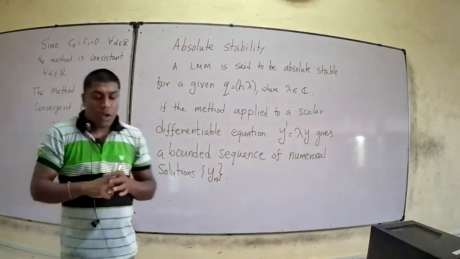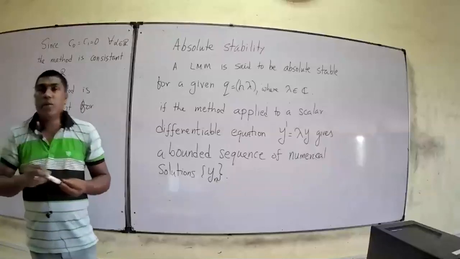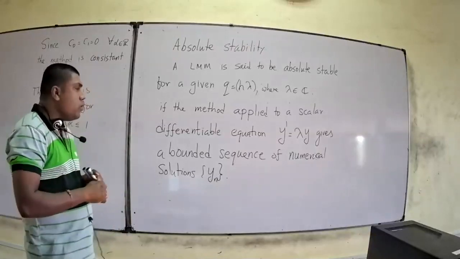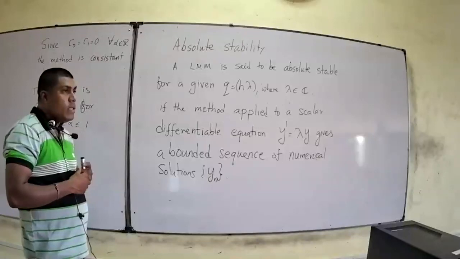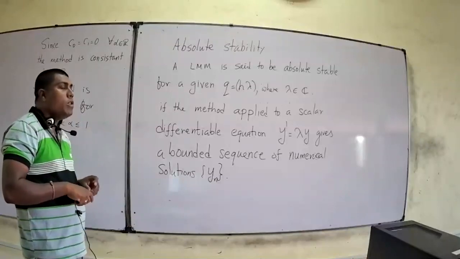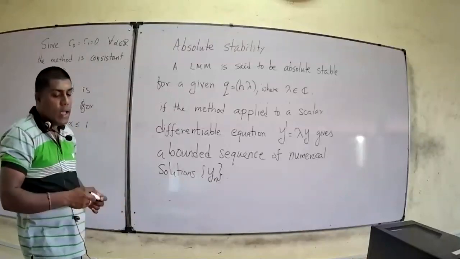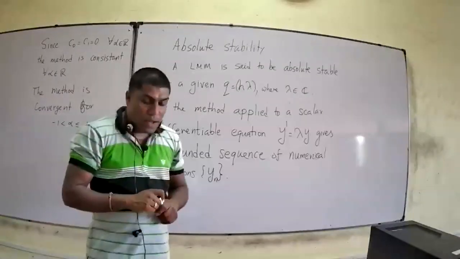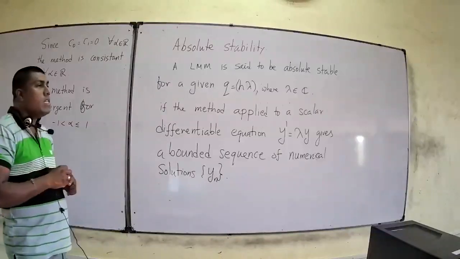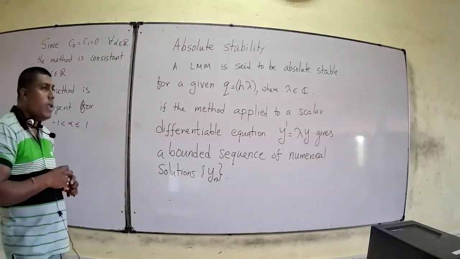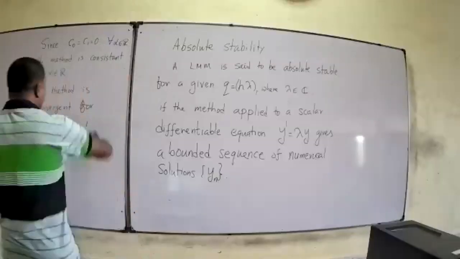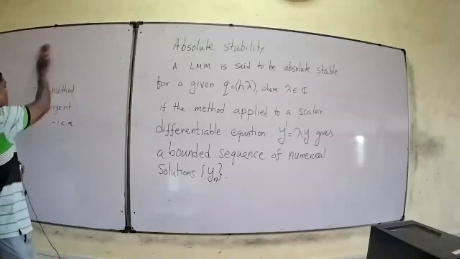But obviously, looking for a solution using any numerical method and then making sure it is bounded is a big procedure. So we may have to find some alternative methods to verify the absolute stability, or at least we have to have a mechanism to see within what region the method is absolutely stable. So we are going to derive a mechanism which will help us to at least draw a region within which our linear multistep method, the numerical method, is absolutely stable. In order to do that, we will start with the regular linear multistep method.